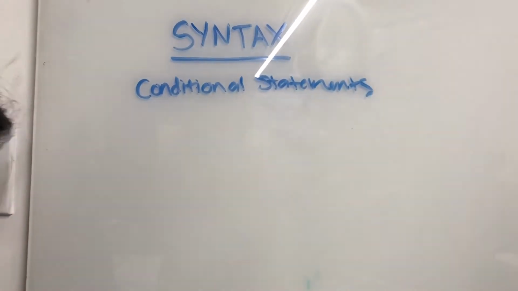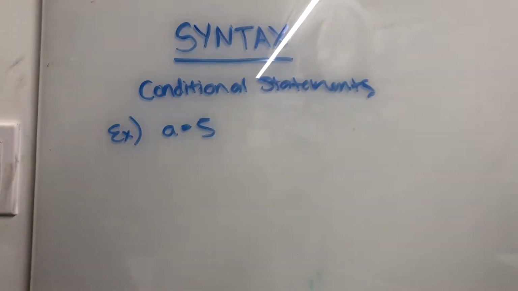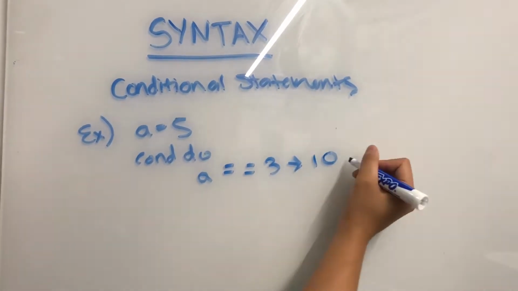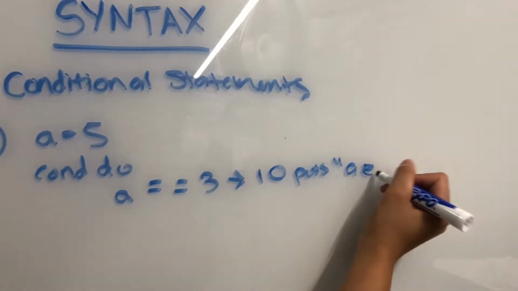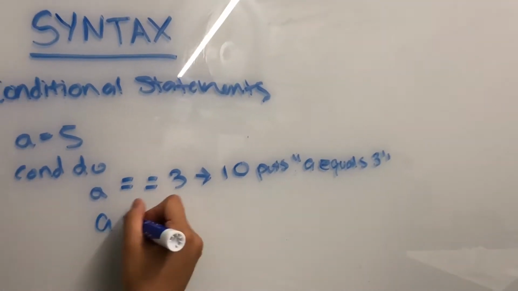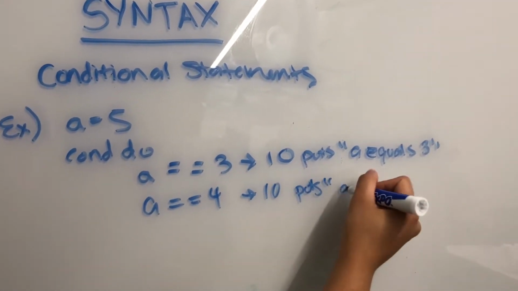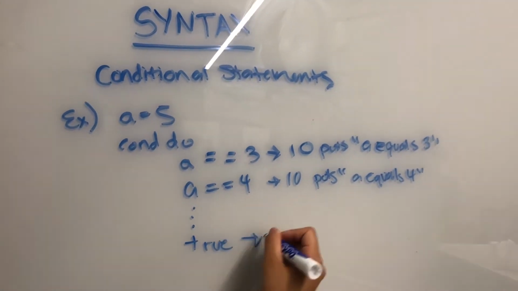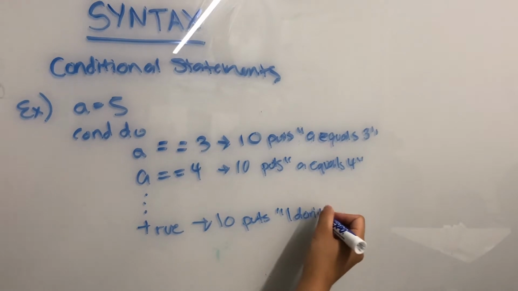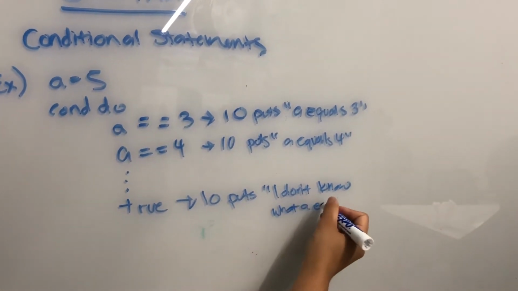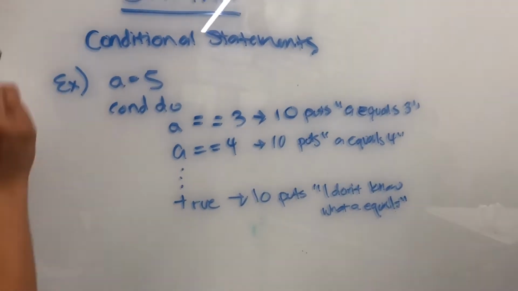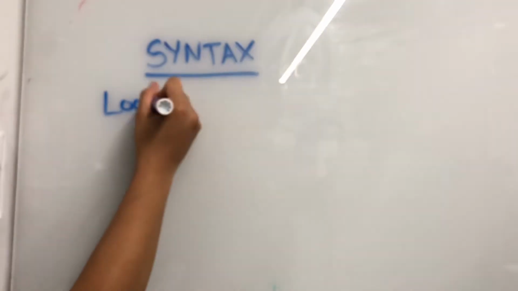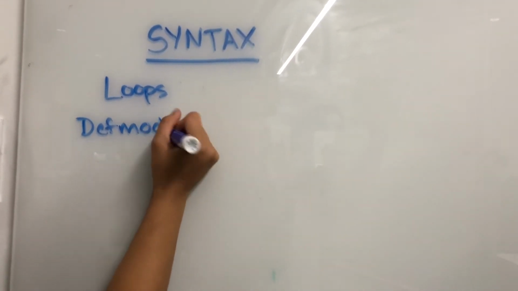There's also a thing called conditional statements, which is similar to a loop and similar to a decision statement. So in this case, let's say a equals 5, cond do. Then we'll check if a equals 3, we do IO.puts "a equals 3". If a equals 4, we do IO.puts "a equals 4". And then once it hits 5, then we put "a equals 5", but we have to include a true statement at the end, and true will do anything else that wasn't explicitly listed to make sure something will execute on the statement.